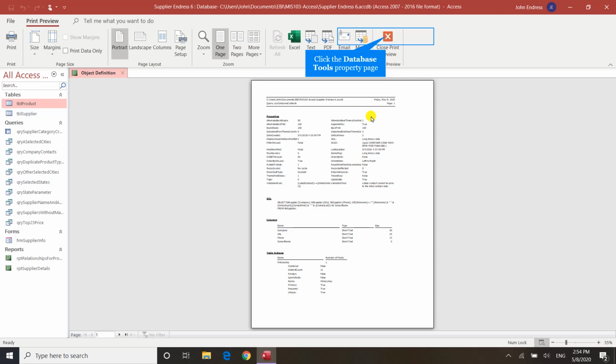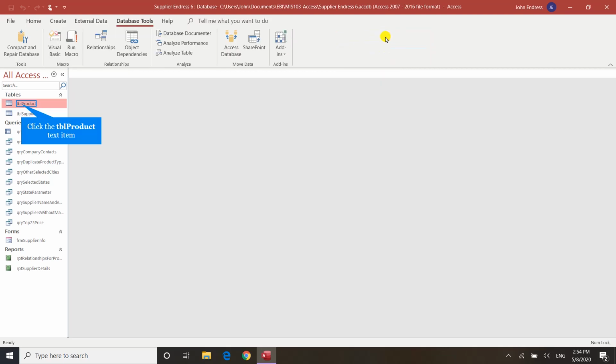Now, on your final exam or your midterm or some other project, you may be asked to do something in particular with this report. I'm not going to ask you to print it. You do not have to print this file. But in some other environments, you might be asked to do something with it. So let's close this print preview and move on to step number 5.